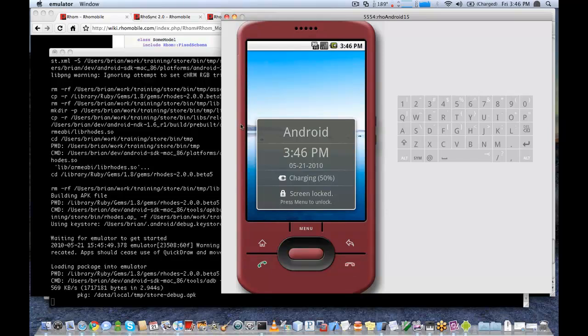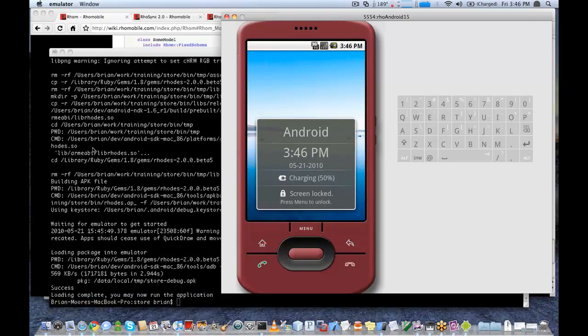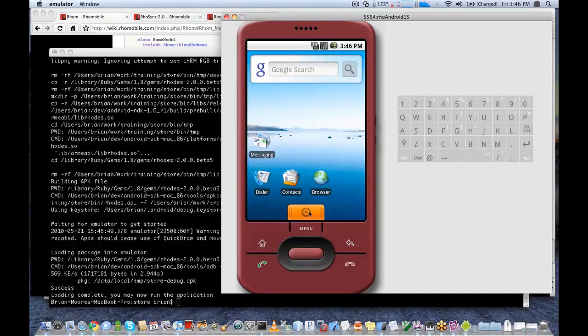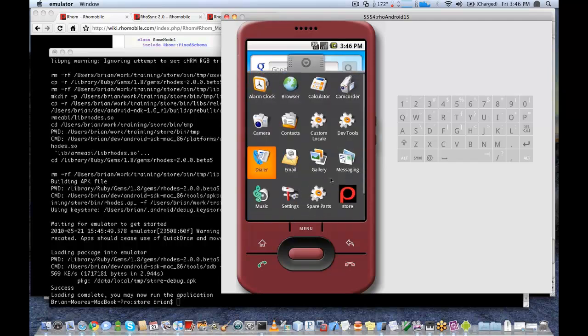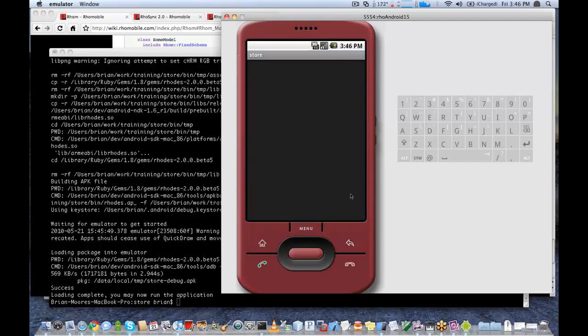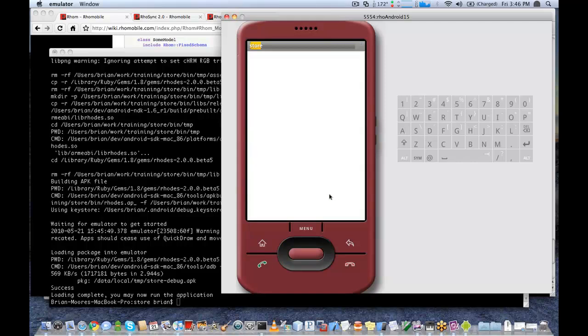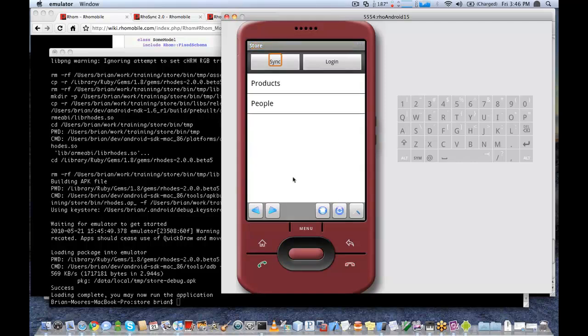So when the build is available and ready, it'll say success. You can see in our terminal here in the background it says loading is complete, you may now run the application. So we can go in here and find our store. You can see this looks like a native Android application.